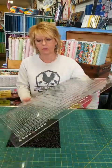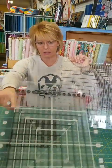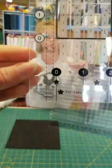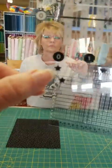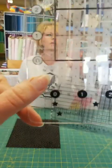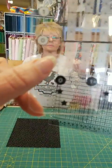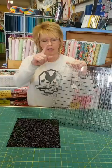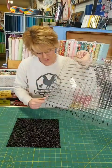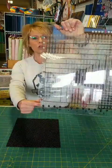But I do want to point out, if we can. Are you going to show these? That one does have the 8th inch. Correct. So what she's talking about is there's some extra lines to the left of the zero. There we go. It's 3/8 and 1/8 right there. And on that one, it has a little bit more, and we can show that in a minute. But on this one, the same thing. This one's 1/4 inches. So same thing here.